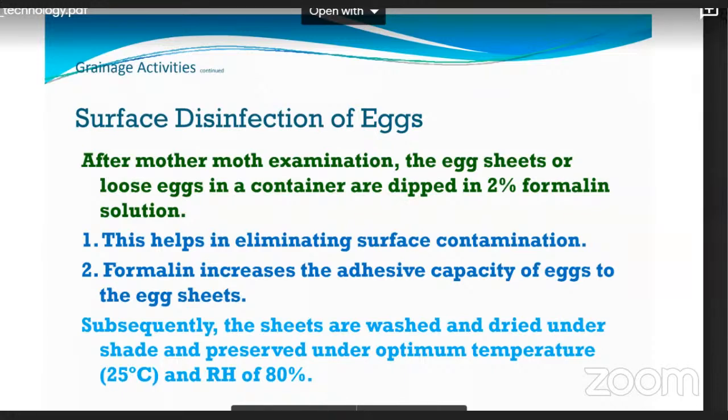Pebrine is a disease which is transovarially transmitted, so from the ovary to the moth, to the next egg, it is transmitted. Infected moths transfer the disease through the eggs to the next generation. Elimination of this disease is very important.